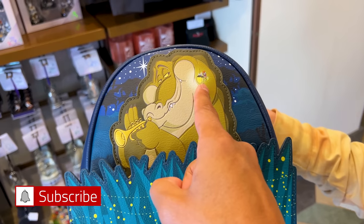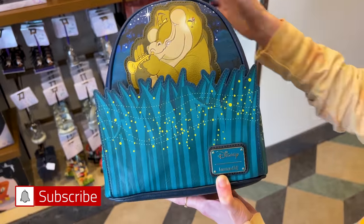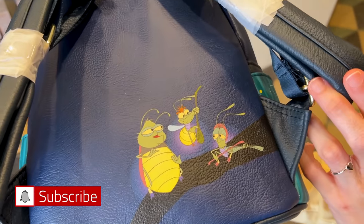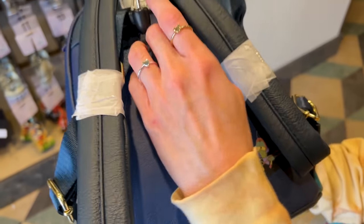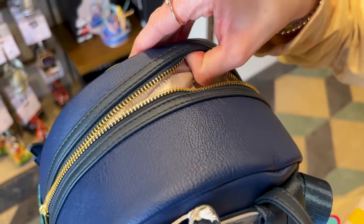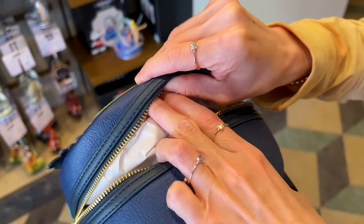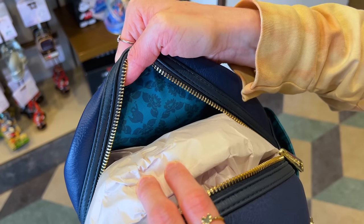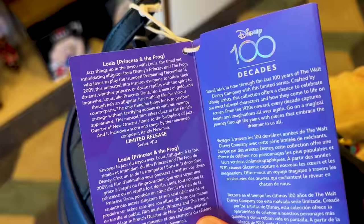What glows are these little specks — like fireflies — and maybe Ray. And here's Evangeline, she's beautiful. The front is grass-themed, we have more fireflies on the side, and on the back we have some music players. So adorable! There's also the Disney 100 faux leather plaque on there. Looking at the inside, I can see Louis, and then down there you can see Evangeline. This is series 9 of 10, so we have one more to go.